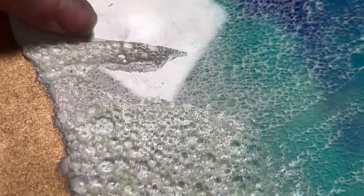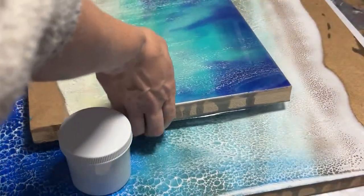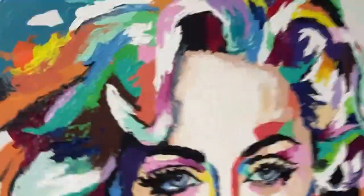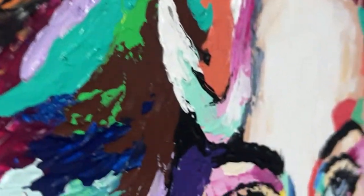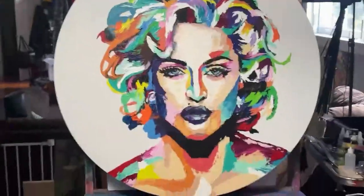If you're new hopping in, this is what we're creating today. I find that a lot of people are really into textured artwork lately, and so I want to make sure that my oceans are included into that. This piece I just finished with a lot of texture. I'll have a video on how I made Madonna soon. Hey, Jenny.